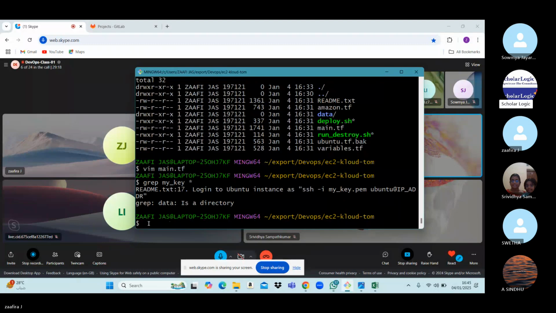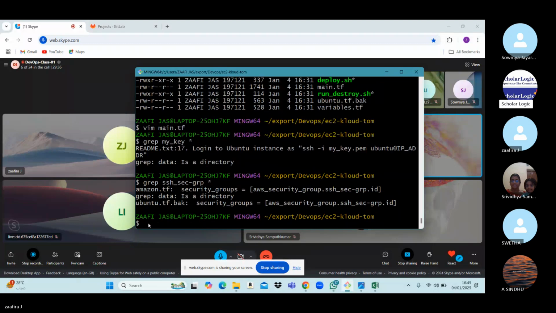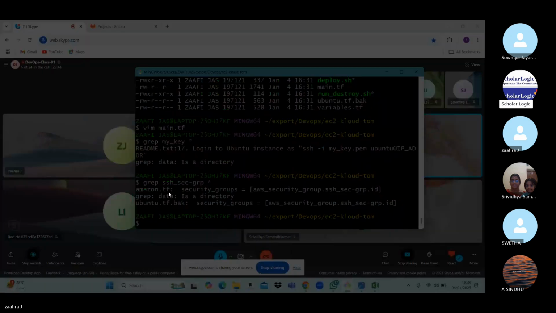Now you can do a grep for the security group. Use up arrow instead of my underscore key, SSH underscore sec dash group, GRP. Yeah. If it is already there, that place you have to change. That is in the back.tf and ubuntu.tf you have to change it now.